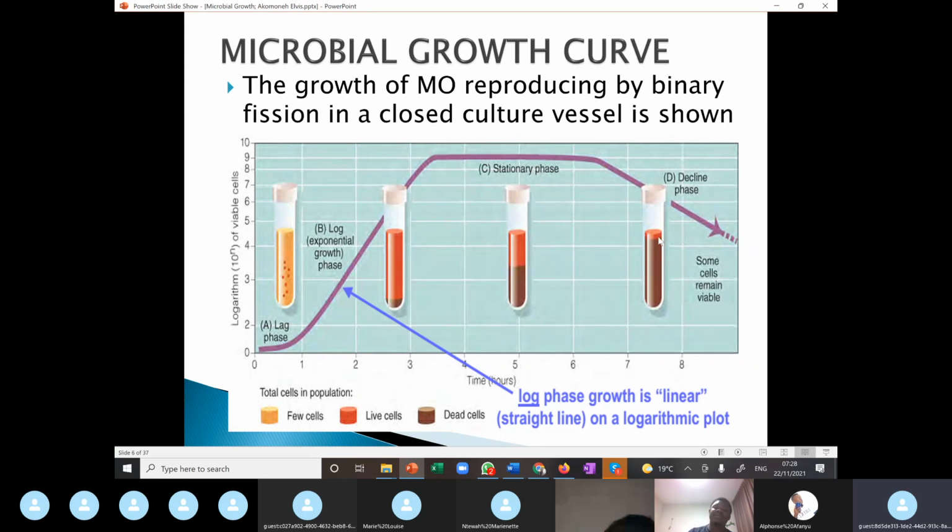This can remain like this forever. I mean, some cells will remain viable for a very long time. They are not dividing, so they are not using any nutrient. They don't need any, so they will remain viable for a very long time. But dividing cells at one point will cease to divide if the conditions continue to get worse. So when we are doing a microbial analysis, if we are counting viable cells, then this line will never get to the horizontal line. But if you are counting actively dividing cells, then this line might get to the horizontal line.